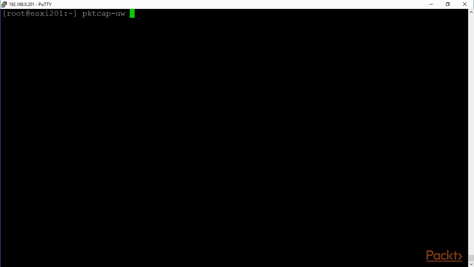So packet capture gives you the ability to capture packets at different points. For example, you can use this tool to capture packets on an uplink, for example, or on a VMkernel port. So we can begin with the VMkernel port because the command is very simple. So we just say --vmk and then vmk0.